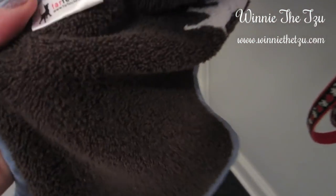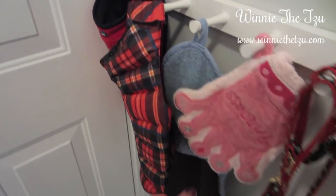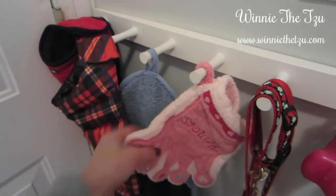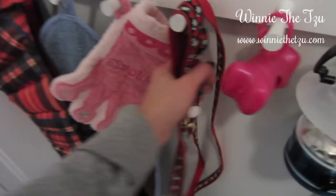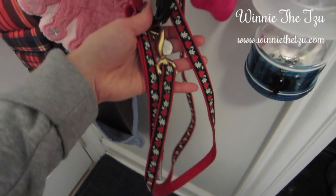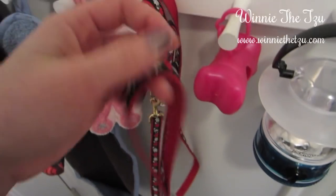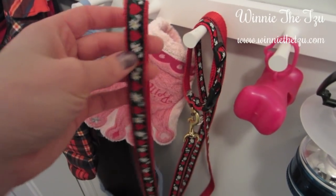I have one of these long Far-Fetched towels, which are great because you can put your hands on either side and if your dog gets really wet, dry them that way. I have these little princess hand mitts that I found at Target, which are great when just her paws need to be dried off. This is the leash she's wearing currently — it's by Upcountry, and the tag is by Red Dingo. It's got a little snowflake on it. I like this one.